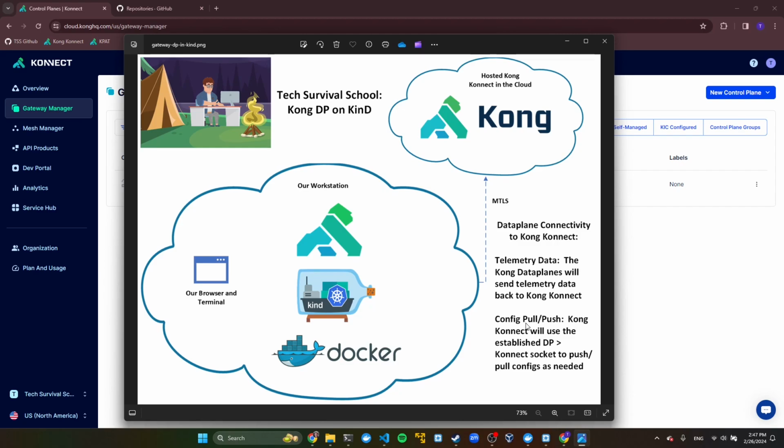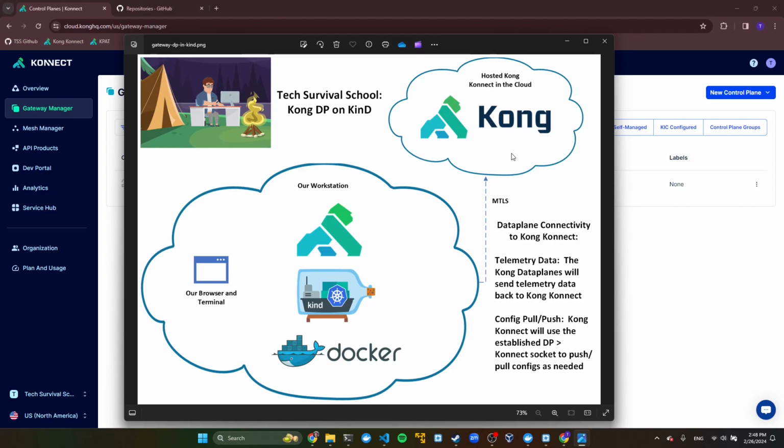The other thing is the actual configuration. After you deploy the gateway data plane locally, we have a fully functioning gateway on our workstation here locally. But the way we configure it is the change here from an enterprise or an open source fashion. We use our browser here and we talk to the Konnect API up here. We either use the deck utility, or we use the API itself, or we use the interface. So there's three different ways to configure a traditional gateway data plane inside Konnect.